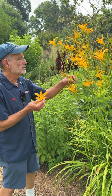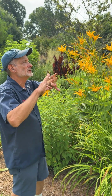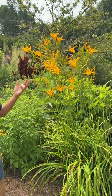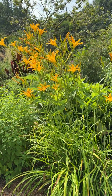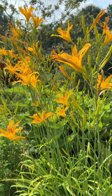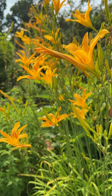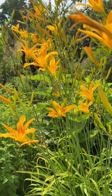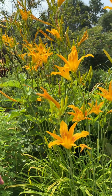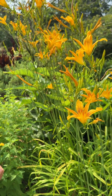But Autumn Minaret is fun to use amongst shorter things because it looks like a bunch of butterflies floating over top of them. And the two daylilies, Autumn Minaret and Chancellor, are fun to use together. Chancellor is slightly somber in color, but you pair it with this and it suddenly brightens up. But I have not been shrunken for the purpose of this video, and I'm just shy of 6 feet tall, and you see it's clearly 6 foot tall.